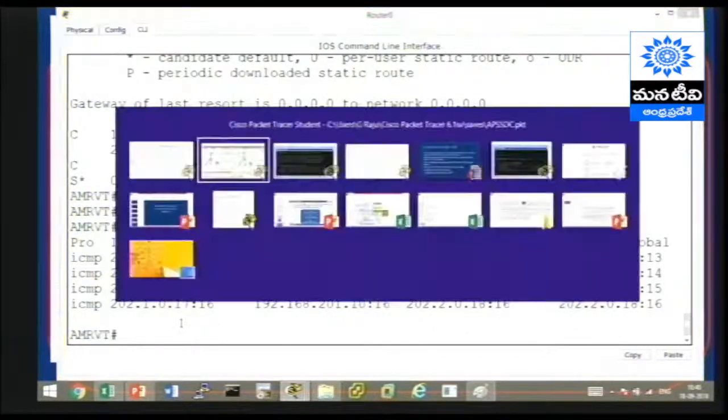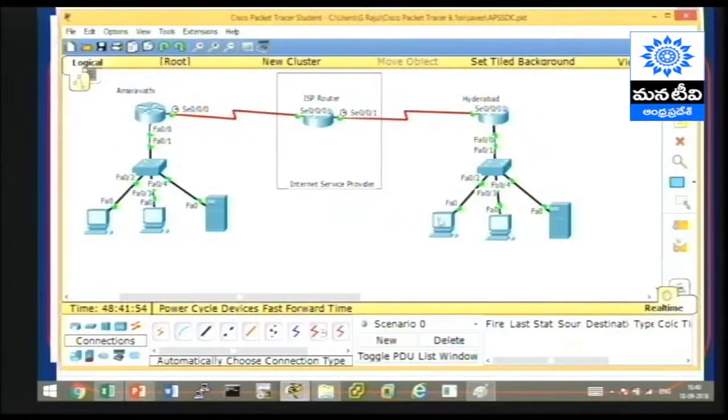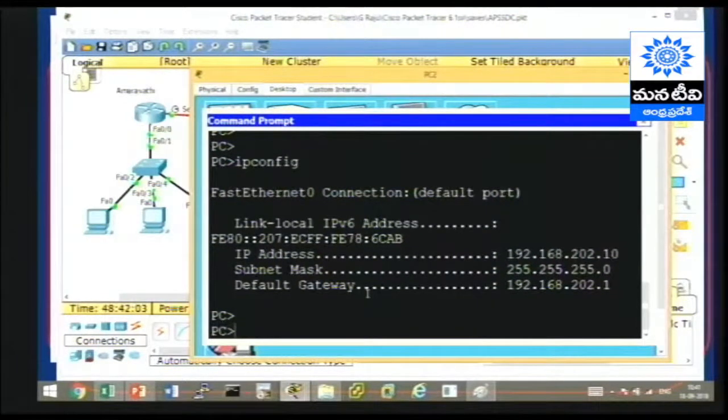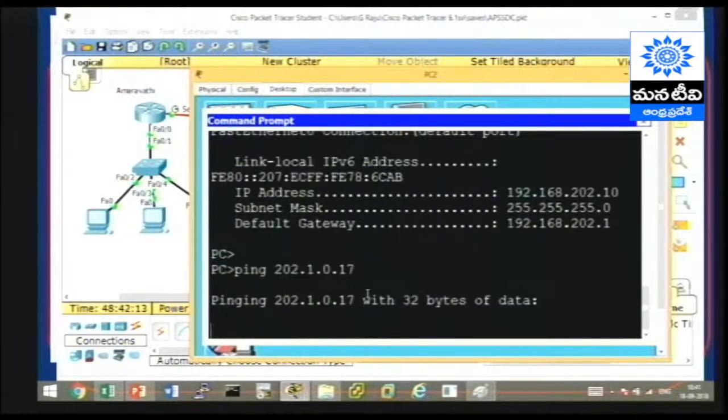Now we go back to the Hyderabad router PC and try to ping this public IP address of the Amaravati network. The command is ping followed by the public IP address 192.1.0.17. This is the public IP address of the Amaravati router.